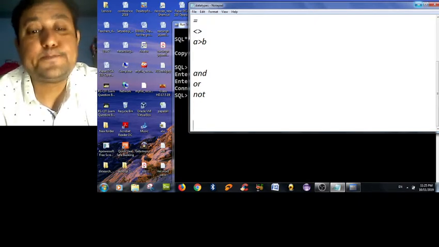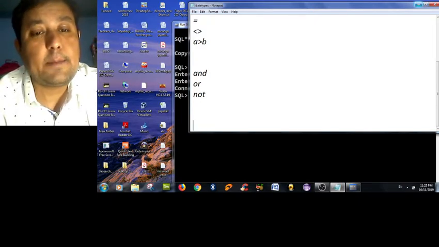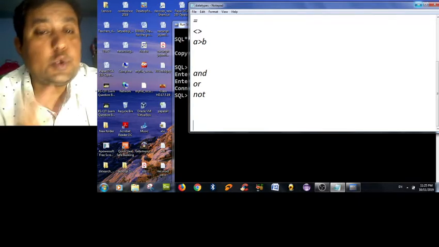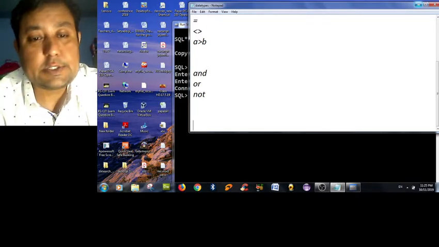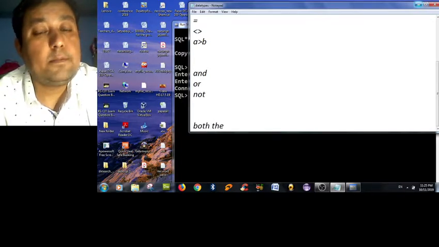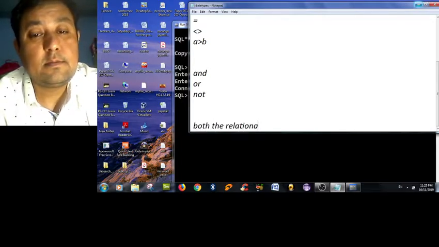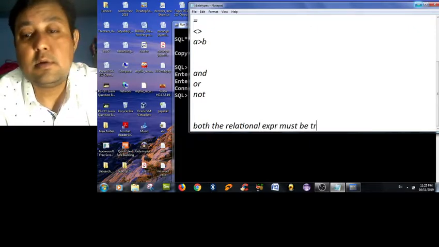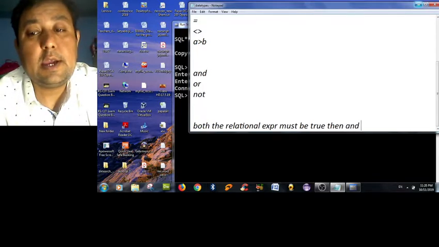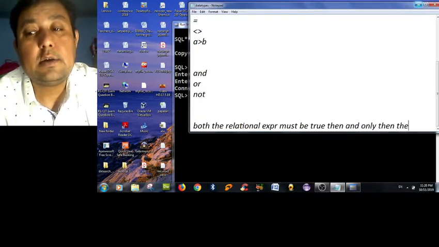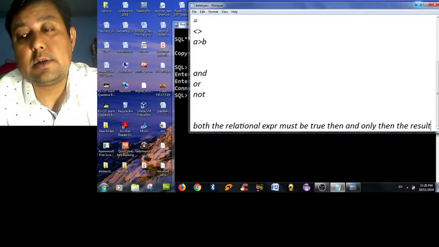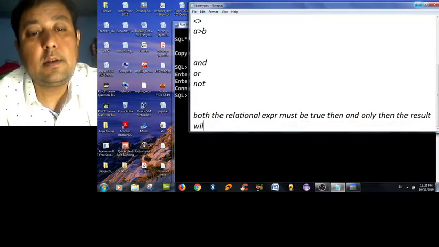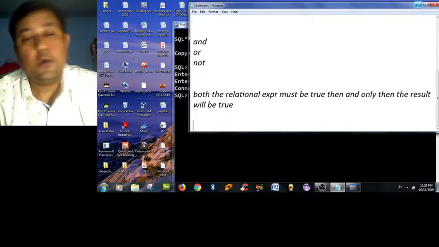That means if we are applying the AND operation on two relational expressions, then both the relational expressions must be true, then and only then the result will be true. Okay, so that is the condition with the AND operator.